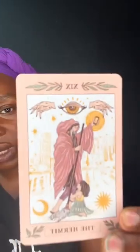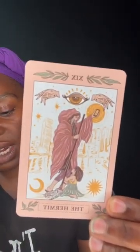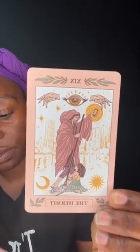The Hermit. Our interpretation of the Hermit, number 19, it has COVID in parentheses. That's funny. A touched out mother who is isolated. Did I show y'all? I did show y'all the Hermit. A touched out mother who is isolated by no fault of her own, simultaneously craving human connection and rest.